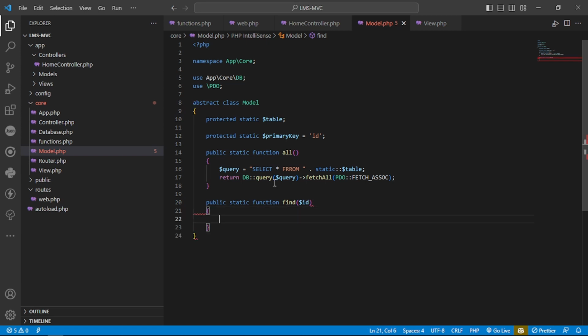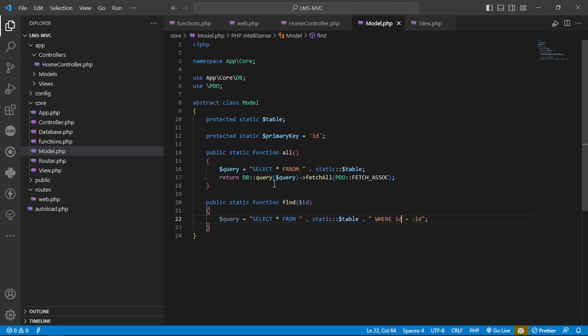We'll pass the id in arguments, and we'll make some query as select all from table where the condition of getting the element is the id will equal to something, and this will be our id as variable.